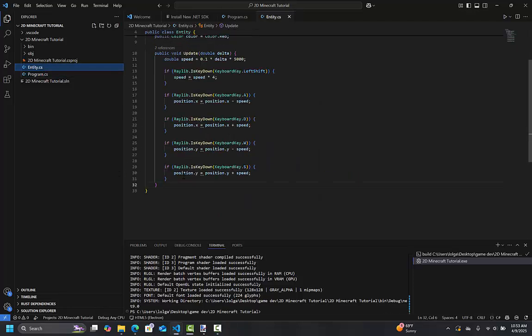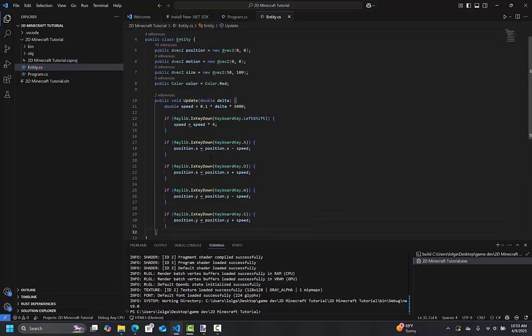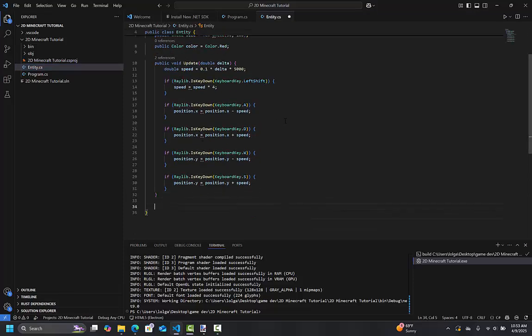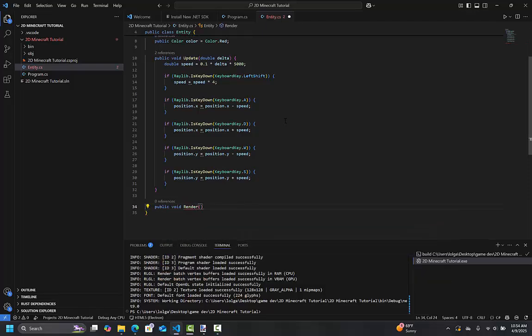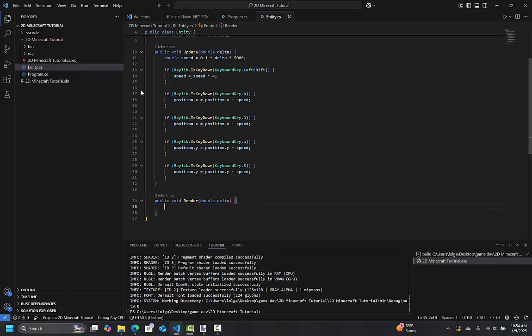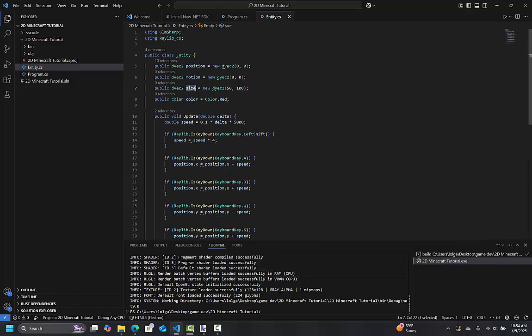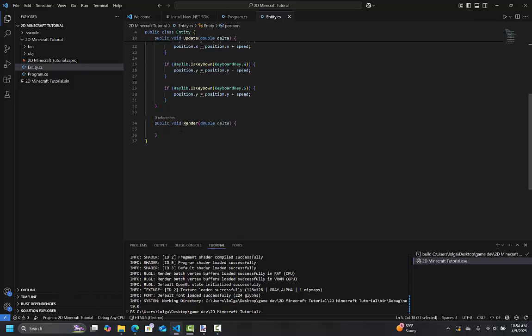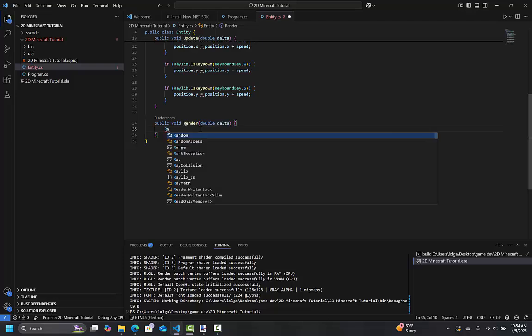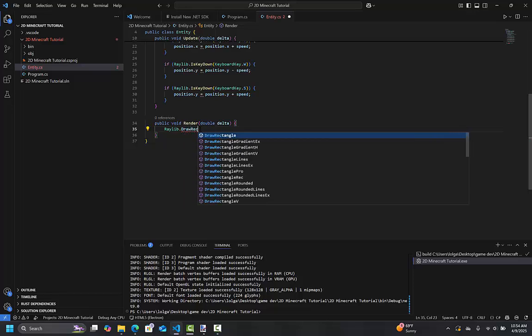So what we can do, we can actually go in here, we can make another function kind of like this, but we're going to call this one public void render, and we're going to put the double delta in here just in case. And you can see in the player, we have this size here, and we have the position. So what we can do is we can do raylib dot draw rectangle rec.